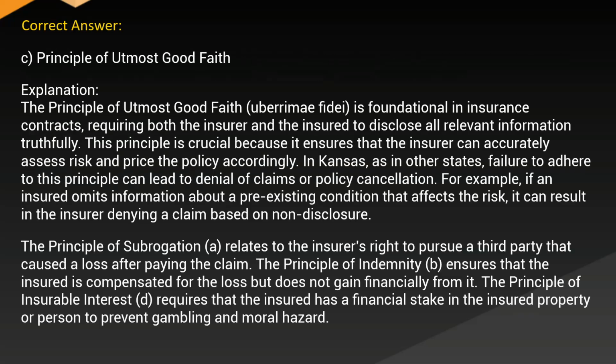Correct answer. C. Principle of utmost good faith. Explanation. The principle of utmost good faith, uberrimae fidei, is foundational in insurance contracts, requiring both the insurer and the insured to disclose all relevant information truthfully. This principle is crucial because it ensures that the insurer can accurately assess risk and price the policy accordingly.